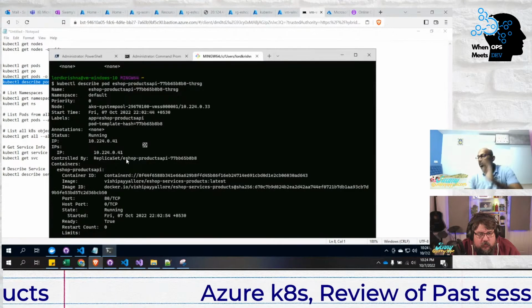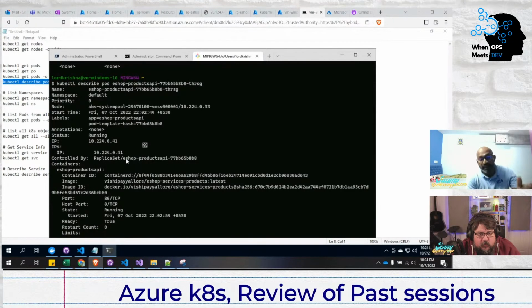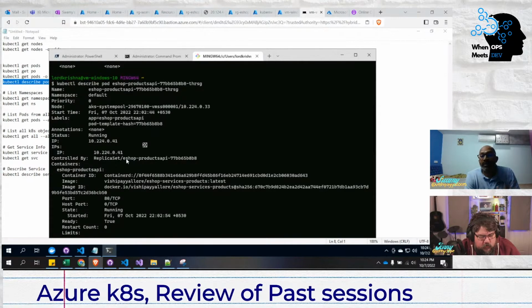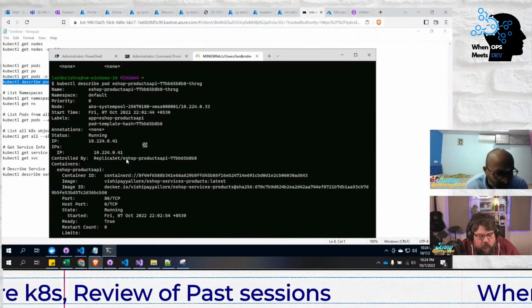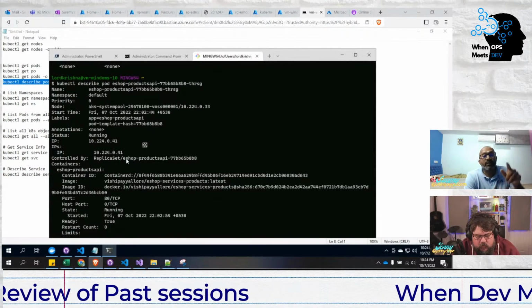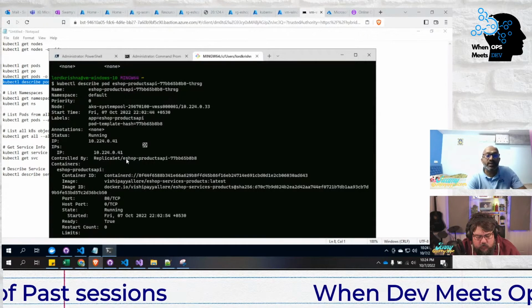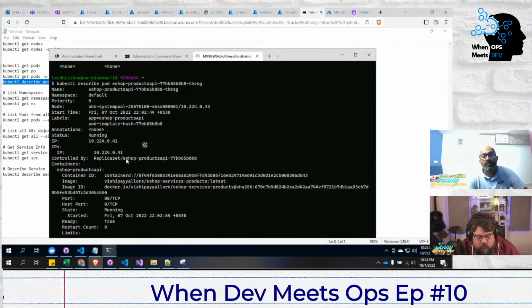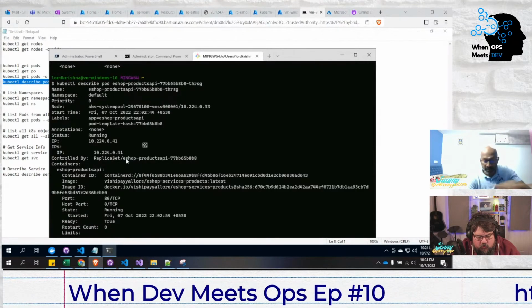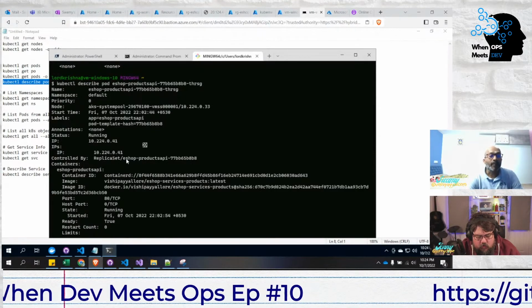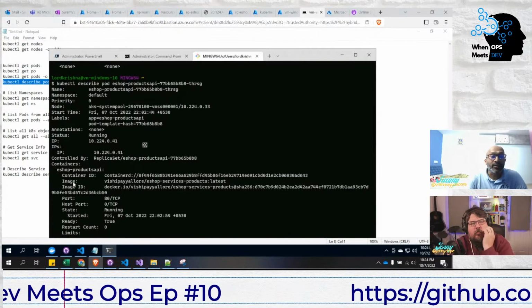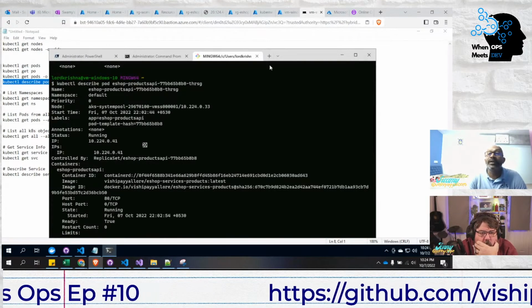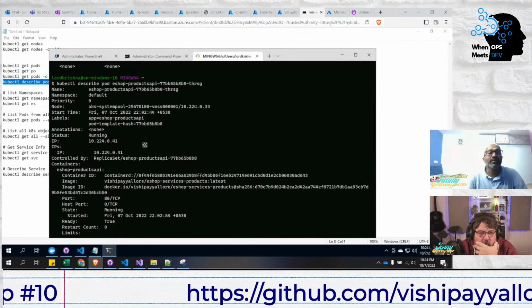And you can see what the replica set's name is. That means if we said that there should be 3 instances of the API, assume that 2 instances crashed. So who is the one who's responsible? This replica set is responsible for spinning up another 2 containers and ensuring that it has 3 all the time. And what is the container ID? And you see the image ID, it is going and getting it from my Docker Hub. See that?